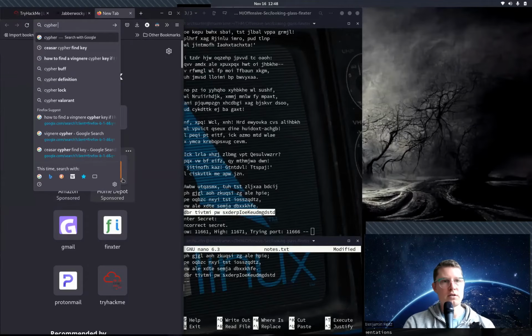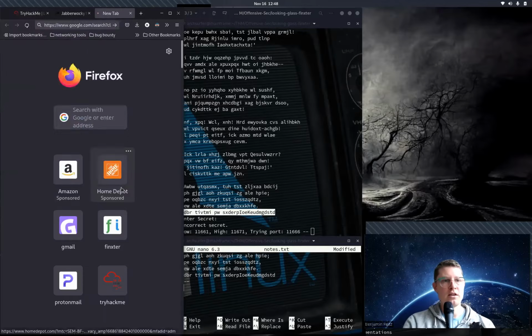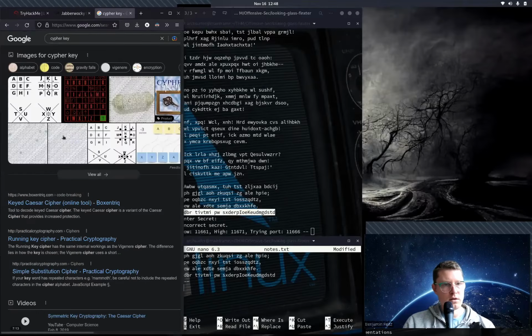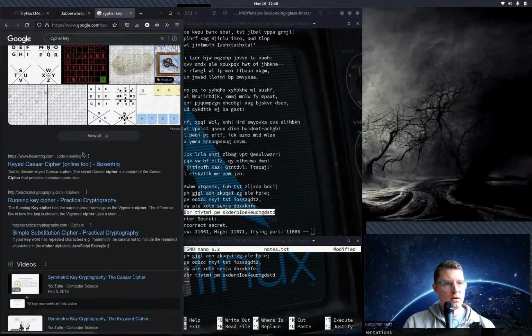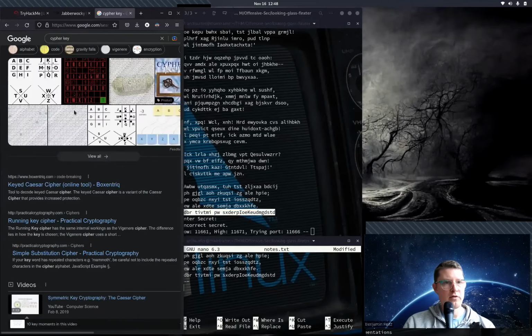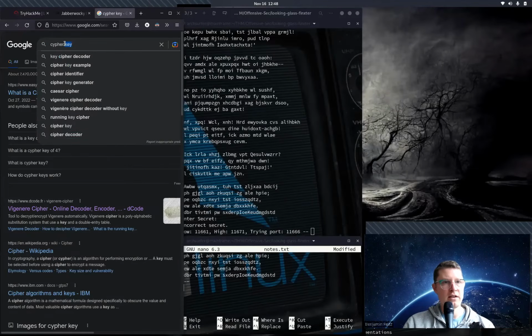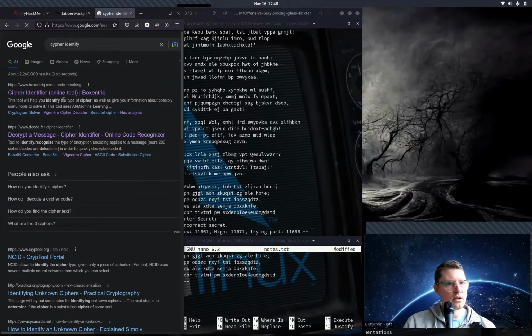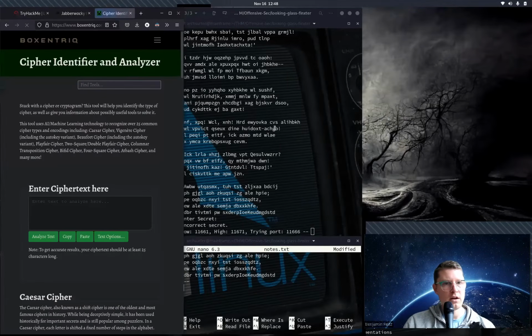cipher key. Let's see. Cipher. Maybe we can first identify. Let's try this first hit here. Okay. We'll put in our ciphertext.